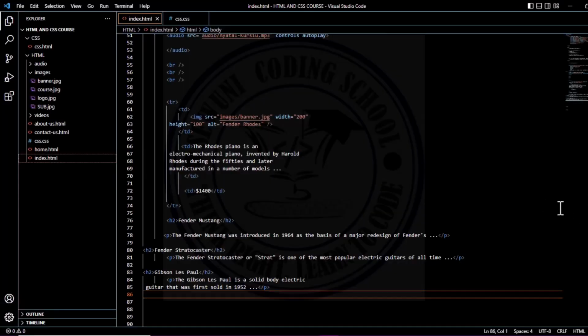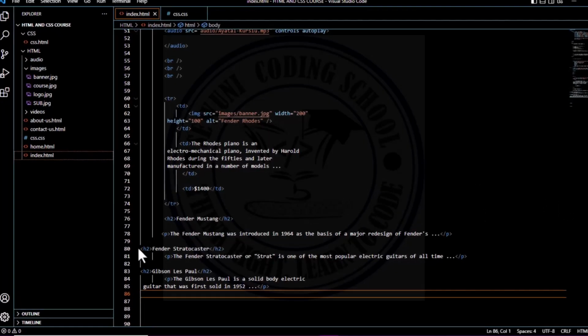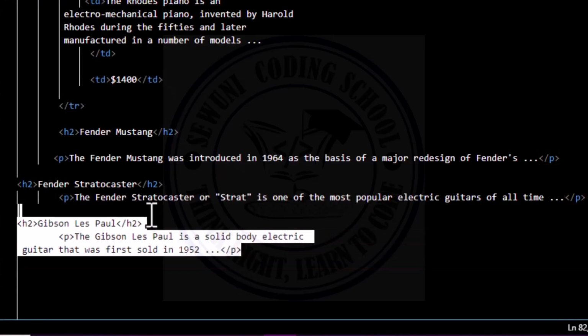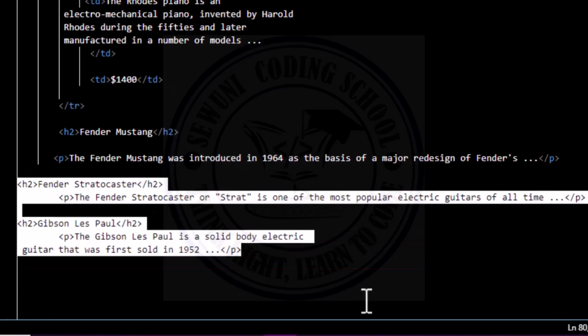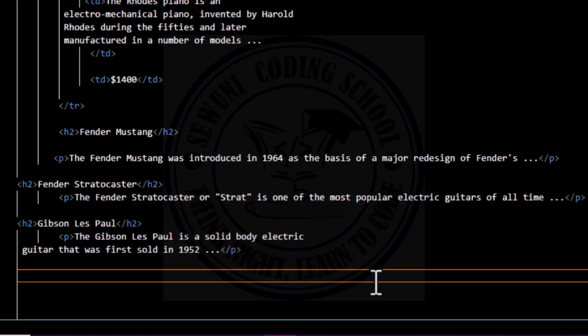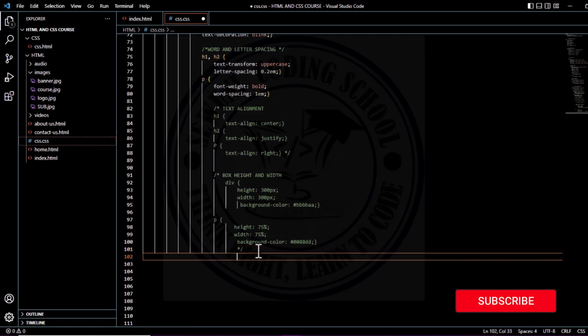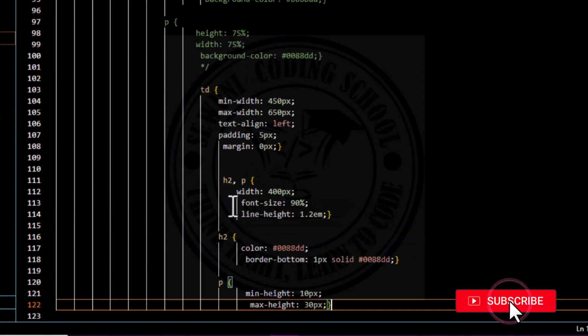Now this is the code for the HTML, from this place to that place. That is the heading and then the paragraph in question. Let me go to my CSS and then type in the CSS code.